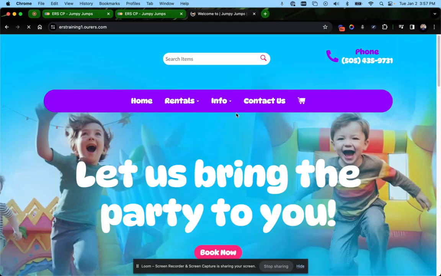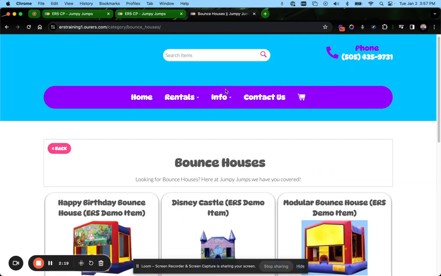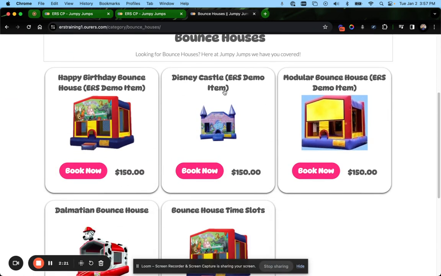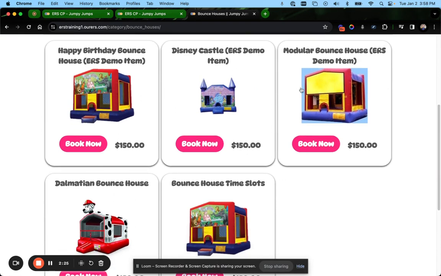So let me go ahead and go back here. We'll go back to the store element, and I'll go back into bounce houses. So we see my different inventory items, and you can choose what displays and what is available to reserve or not. In addition to having bookable items, you can have what we call display only items.